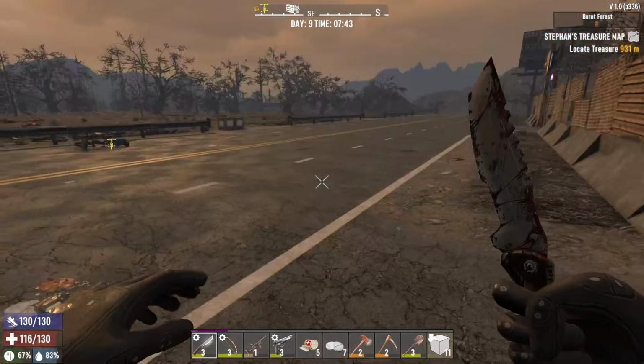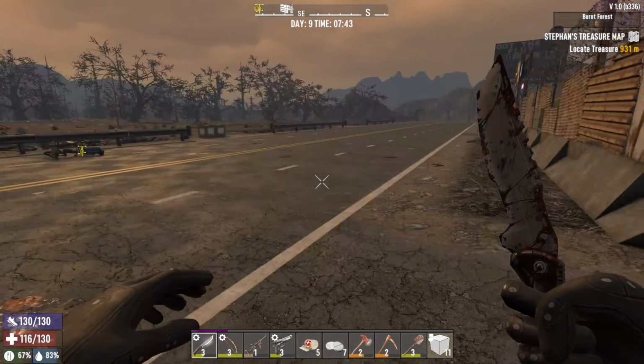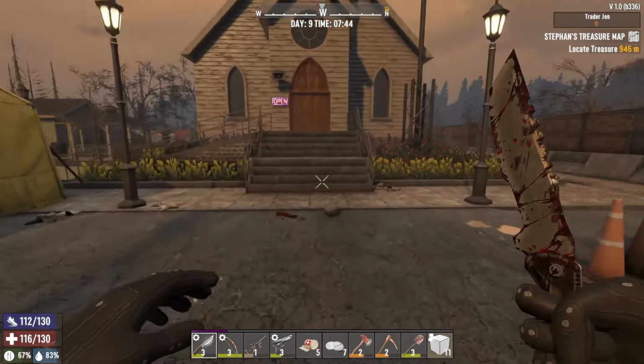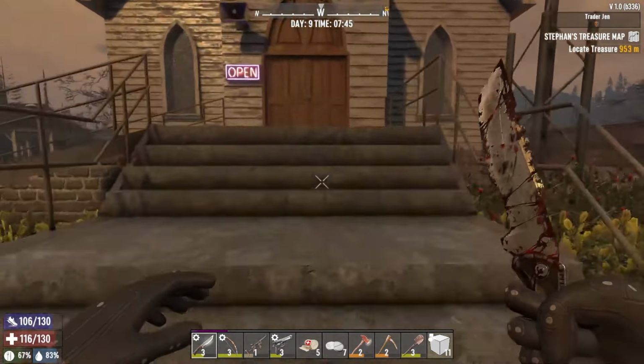It is the second day of our week-long stint in the burnt forest. I am back at Trader Jen's right now because in the last episode we actually finished the quest that we had for her, and I have to go turn it in.